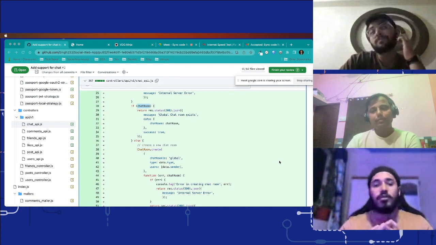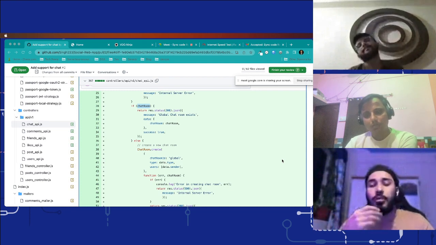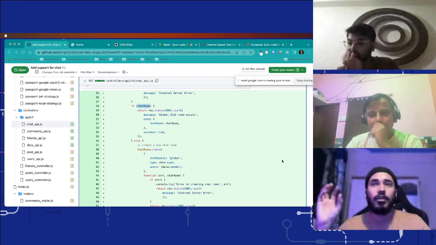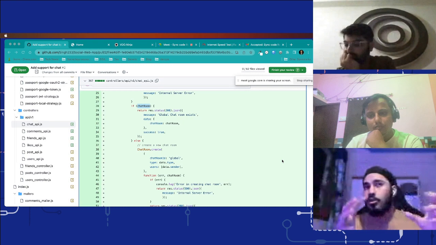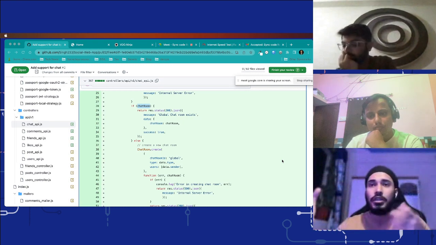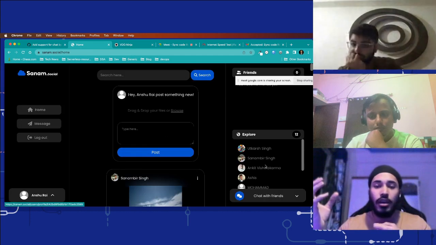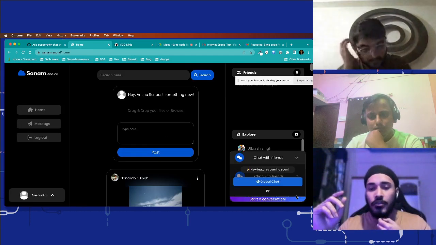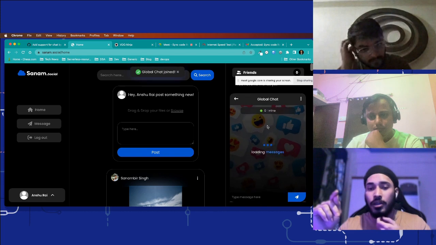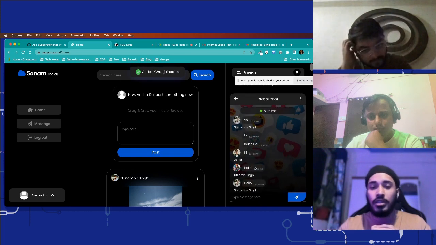Okay, so in my chat application, there's a global chat button. I'm not fetching the global chats behind the scenes when the user is online. I am fetching the chats when the user clicks on that global chat button. So you see there's a loading messages.